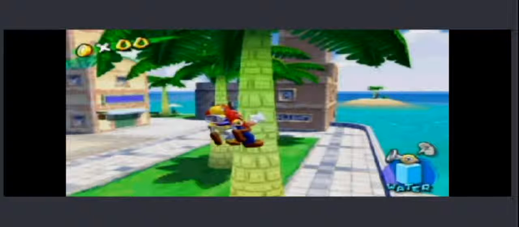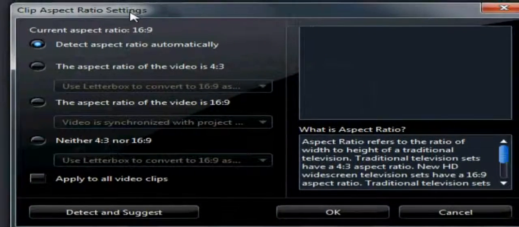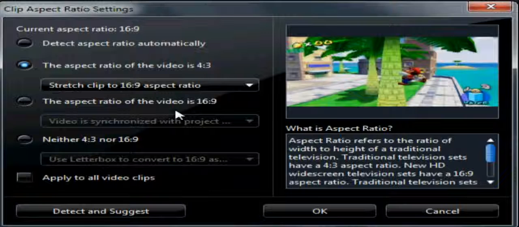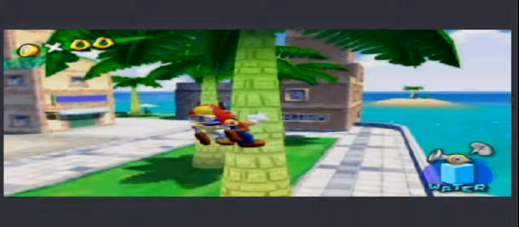Well, what I do on YouTube after I process the video is, hold on a sec, I'm going to set the aspect ratio here. I'll do 4:9 and stretch the clip to 16:9, and then you get something that looks like this on YouTube. That's basically what I do without increasing the video resolution. I simply stretch the video on YouTube to make it widescreen, but it's still a full screen video. Now, why do I do that? Well, I'll explain. Let's get to the actual aspect ratios.